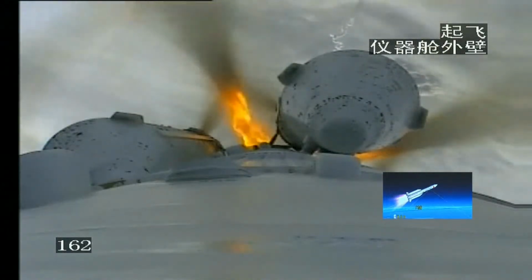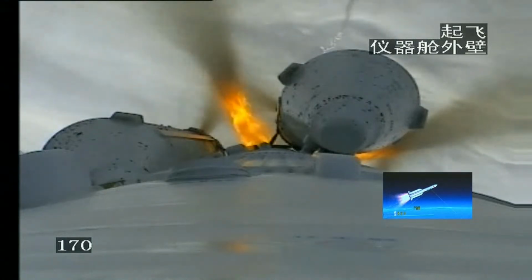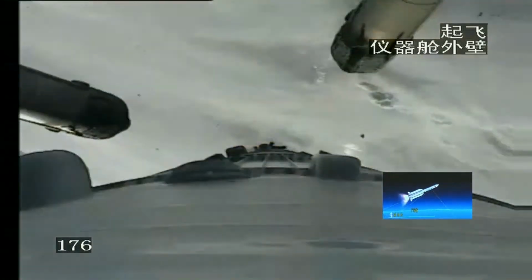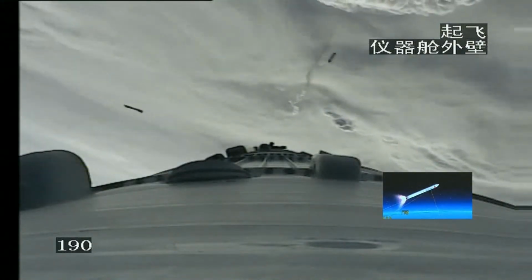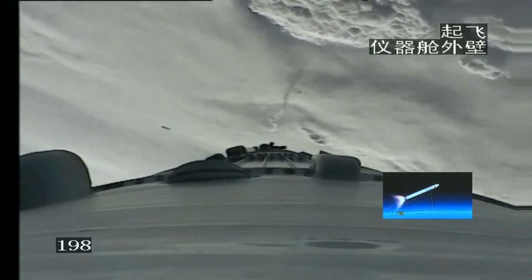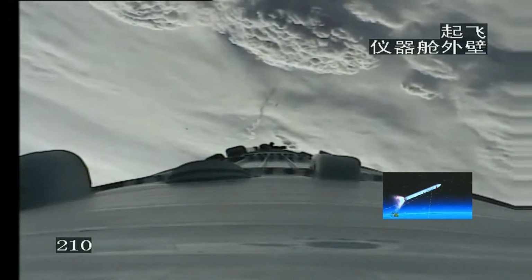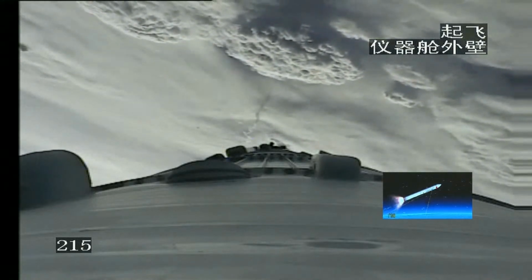Which part will mark the success of the launch? The separation of the probe, and also the unfolding of the solar panels. Solar panels. Okay, great, beautiful. Boosters. Yes, all the 4. The rocket will continue to ascend. And the next critical step will be the separation of the payload fairing. In the ascending phase, its altitude goes higher and higher. We are now a little over 4 minutes into the flight.